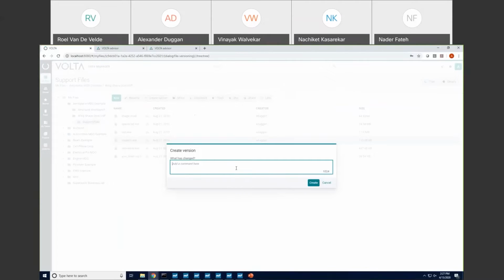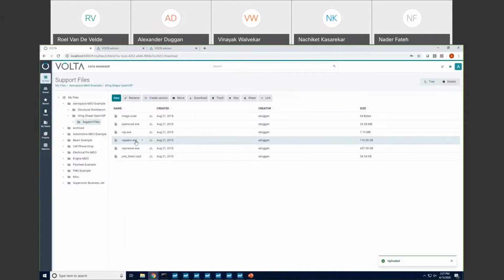I can add comments just to keep track of what's happened. And now you can see I've changed this to V2. And as I mentioned, everyone that I've shared this with, they will either see that I've updated the version, or they will automatically use it depending on how they've configured their execution side.